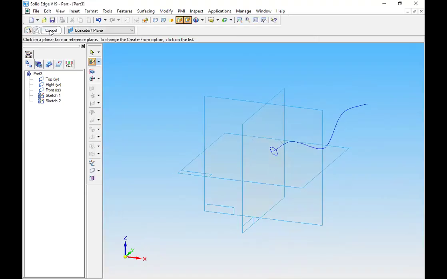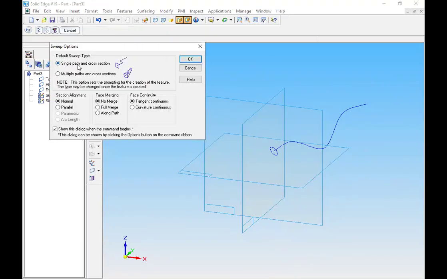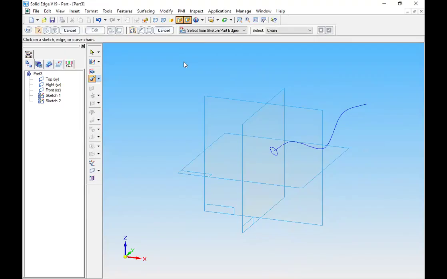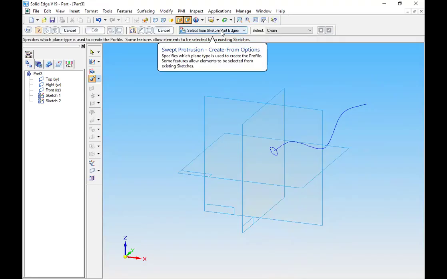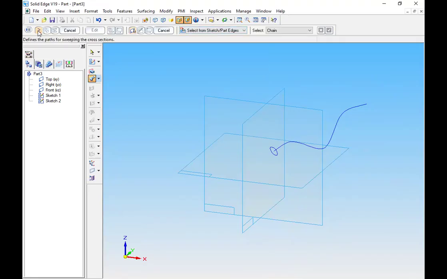Okay, finish. Next, I want to do this circular protrusion along this path. That is called swept protrusion. Go to swept protrusion. Okay, single path. So I'm doing this cross section in a single path. Select the single path, give OK. So first thing is, see here, path of the protrusion.